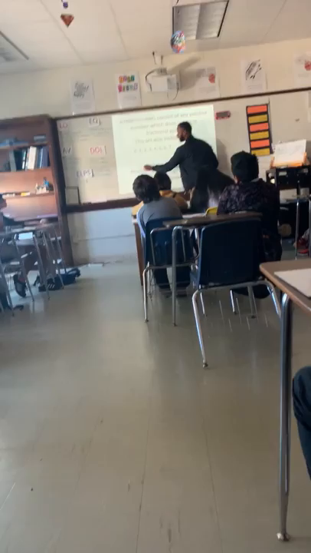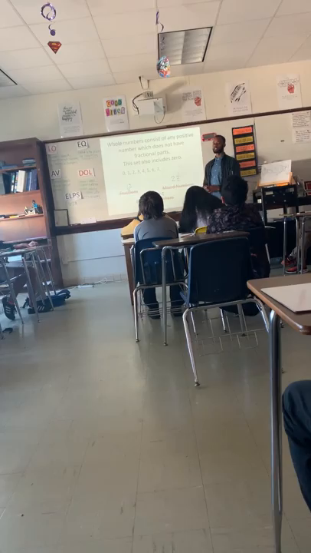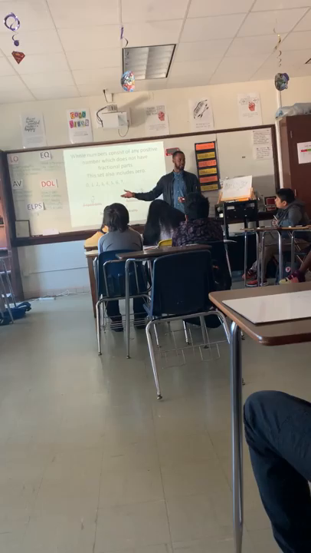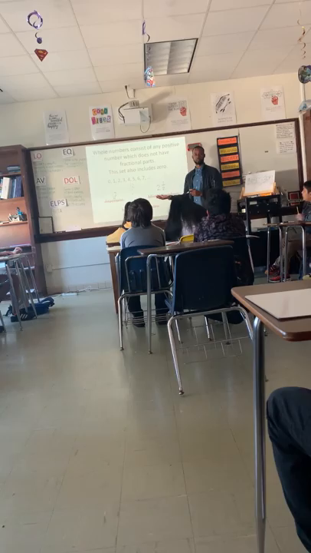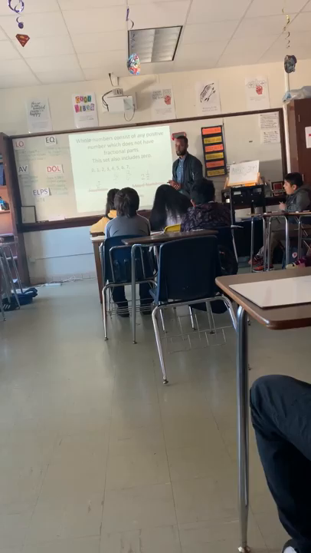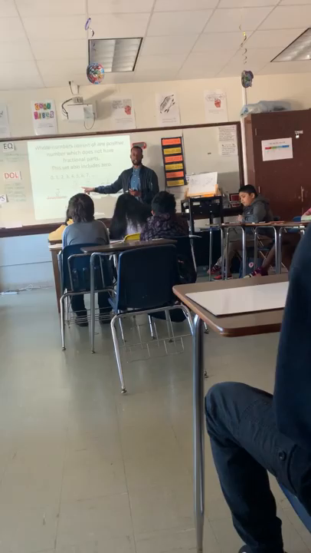Does everybody understand that? Now, there are some instances where whole numbers can be disguised as a fraction. So, for example, 10 divided by 2 is what? 5. That's the whole number 5. 12 divided by 6 is what? 2. So 2 is a whole number. So sometimes you will have fractions that are disguised as whole numbers, okay?